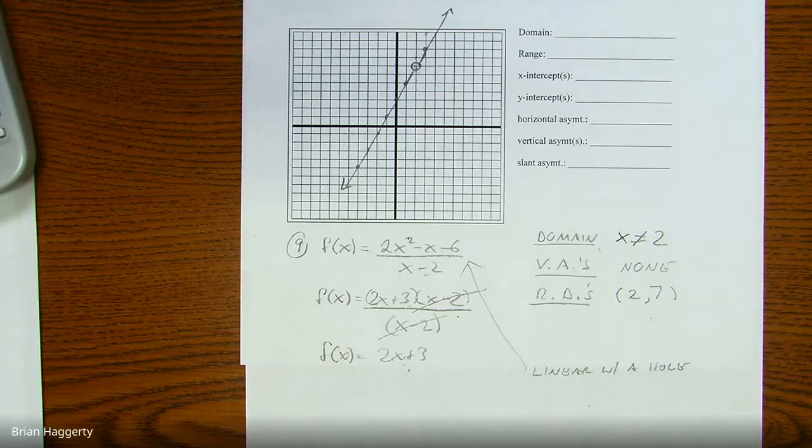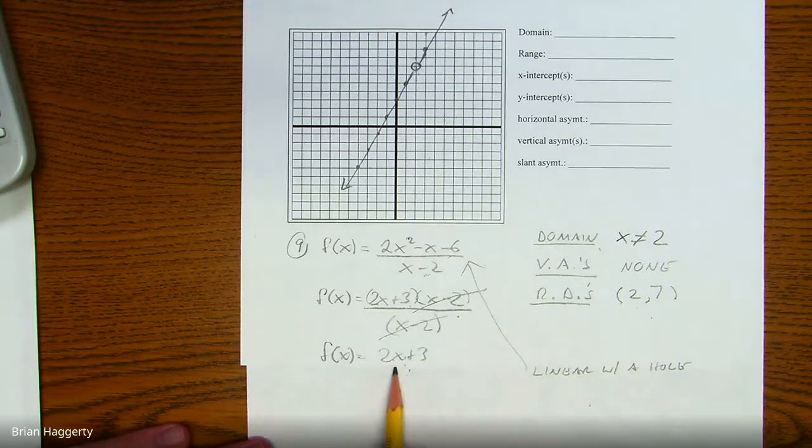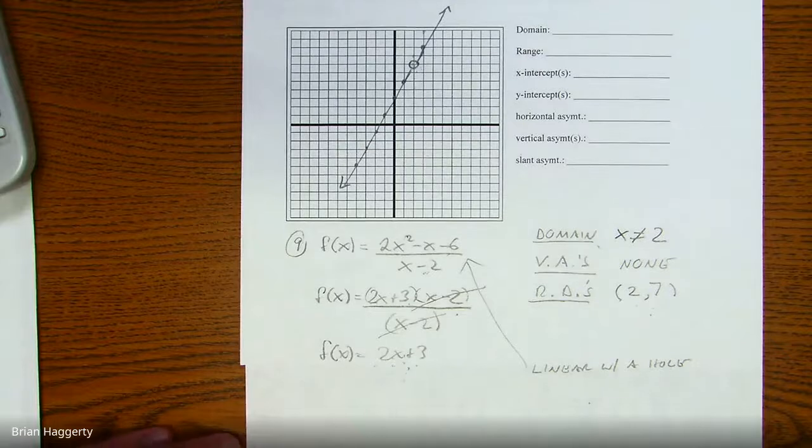Now, we're not always going to have a graph in order to identify the y coordinate of the hole, or it may be a little too time-consuming to produce that graph. So the nice shortcut that always works is if you plug that 2 into the simplified version, that gives you the y coordinate of the hole. So plug the 2 in here. 2 times 2 is 4. 4 plus 3 is 7. You can get the 7 that way rather than looking at the graph.